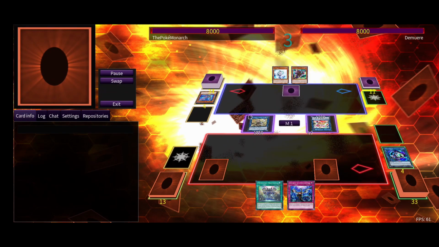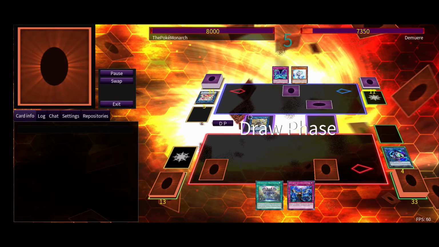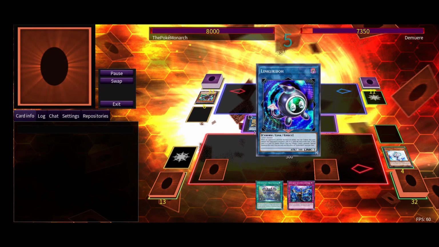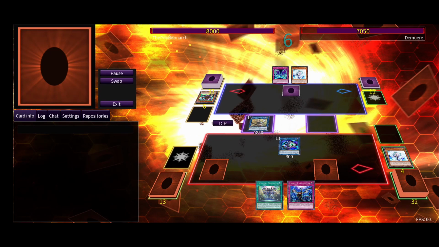We don't really draw into anything, but we go into our Line of the Light Charmer, attack over his Geonator Transverser, and we pass turn. We probably should have set that Infinite Impermanence face down, but it is what it is. We draw into our Effect Veiler, we attack the face down monster, and we attack with Link Karibo, passing turn.